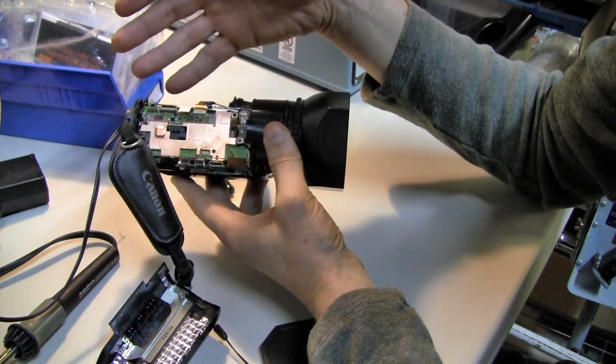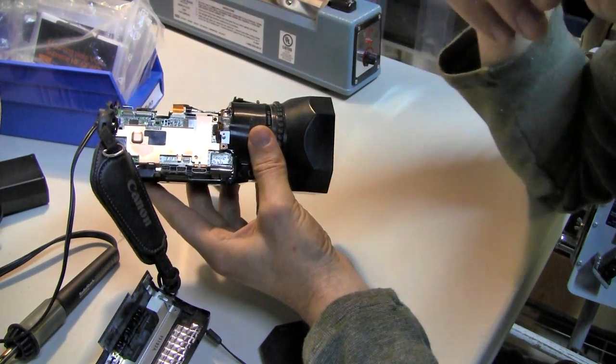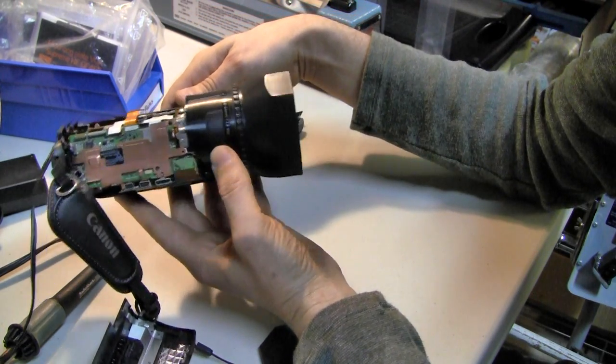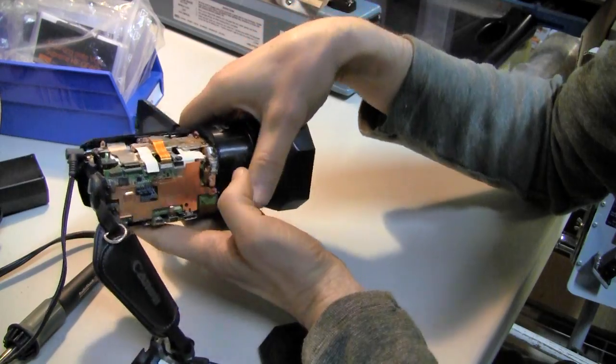I could run it on a battery all the time, but the problem is you can't download any videos on a battery. You have to connect AC power, so I have to fix that, otherwise I can't use it. It's a pretty expensive piece of hardware, so it would be nice to salvage it, so to speak.